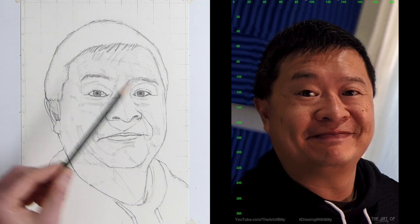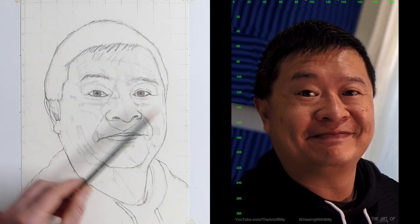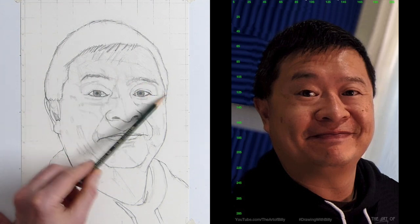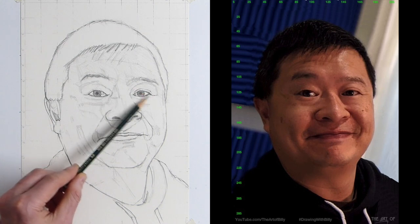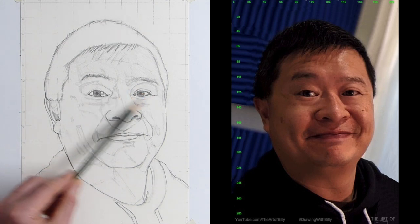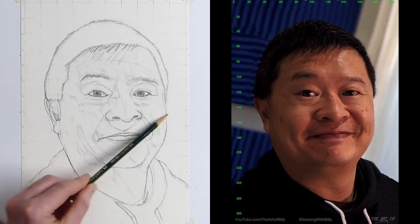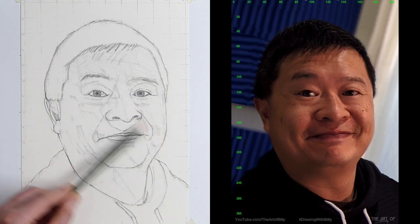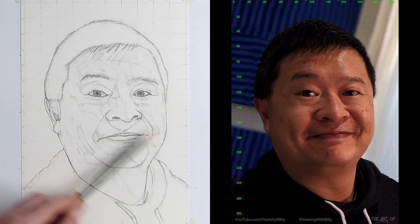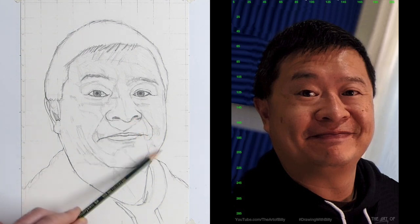So now I'm using the side of the 2B pencil and we're just filling in all of Tom's skin. Just a general tone, just to give us a simple base. It doesn't matter, I'm just lightly going over the side there, that's absolutely fine.